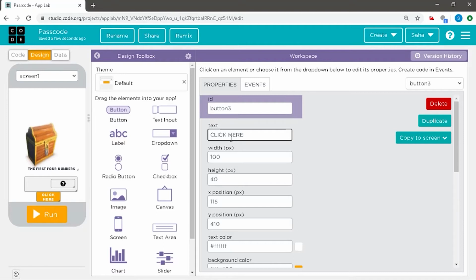Since it's large and it's enlarging, we shall just type in go. Alright. So our buttons are ready and our input elements are ready.